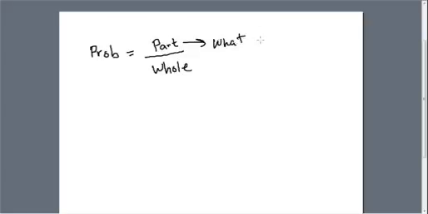Okay, so this is a question that uses ratios and probabilities. When we're talking about a probability, we really need to think about probability in terms of a fraction. So a probability is really a fraction where the top is some part and the bottom is a whole. So what do we mean by this part? This part is what we want, and what we mean by what we want is the outcome that we want. And the bottom are really all the possible outcomes.